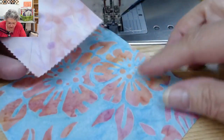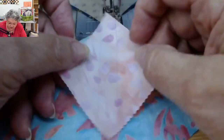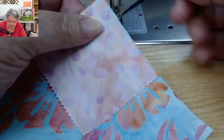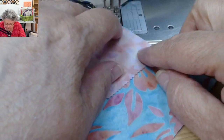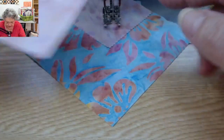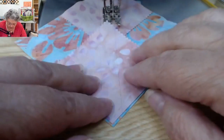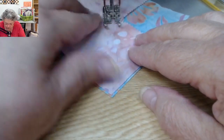And now I'm going to grab my batik one. Just because of the way I've done this, I'm going to put the side of my square that does not have the pinked edges on the outside. But I'm still leaving myself that little bit of extra room on the edge. You can see the back square on the two sides of my small square. I just think it's easier to line that up the way I want it to if I'm not trying to work around those pinked edges. And now I'm going to do the same thing with this one. I'm leaving myself some space out here and this is going to line up right across, and I'll just go from one to the other.